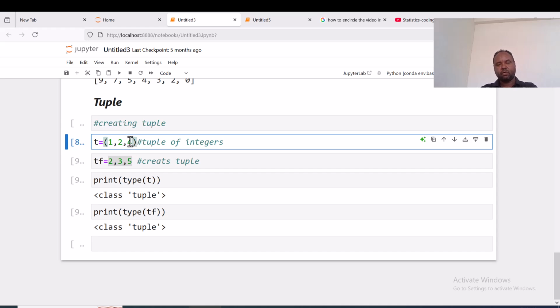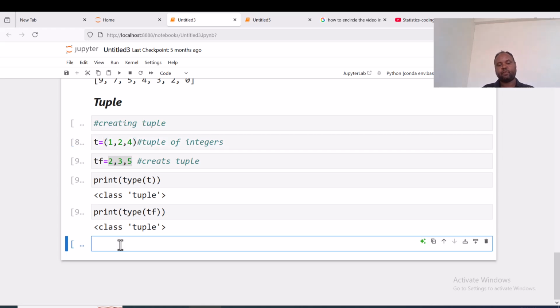The operations that can be performed with tuples: tuples by their nature are immutable, are ordered, and they can also allow different data types. But modification or any implementation related to a tuple is limited.